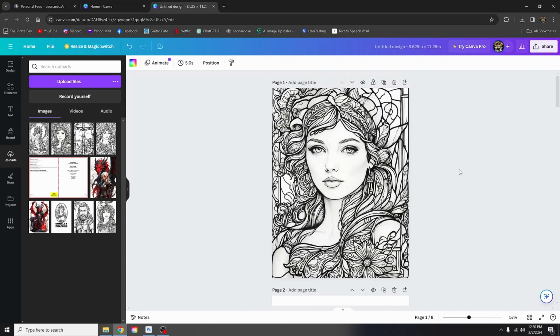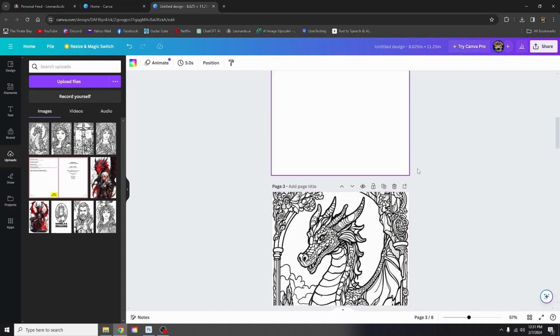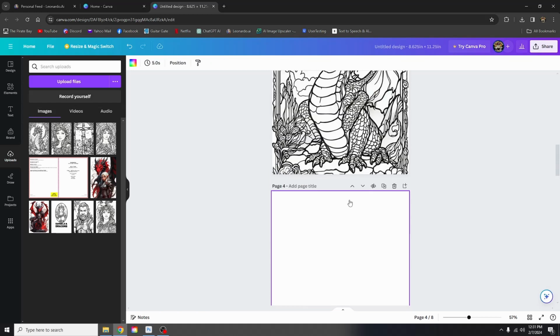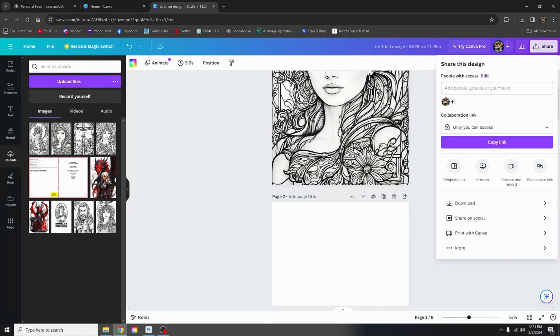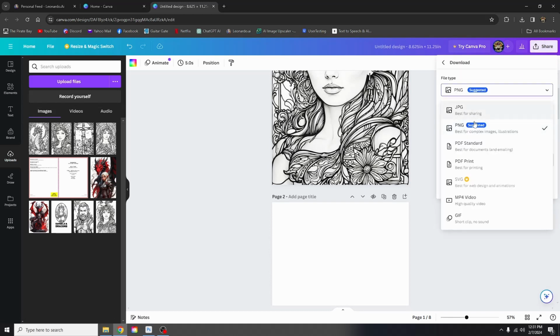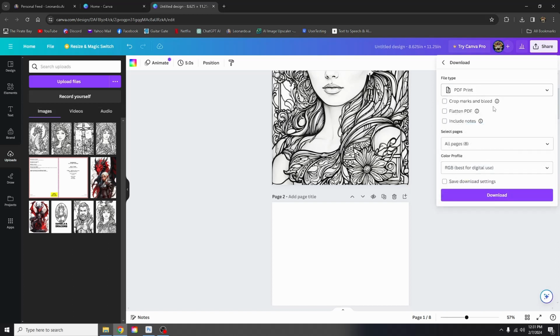So once you get to this point and you have all these done, then you just go up and share it, and you'll want to download it. But download it as a PDF for printing, right? A PDF print. Don't need to add any of this stuff. Leave it exactly as it is.